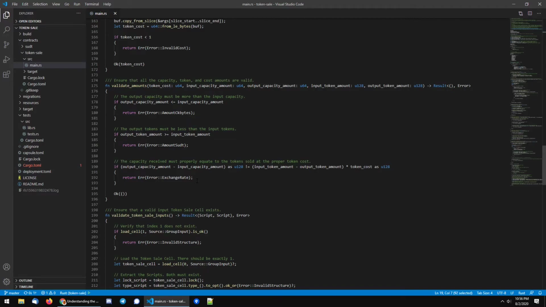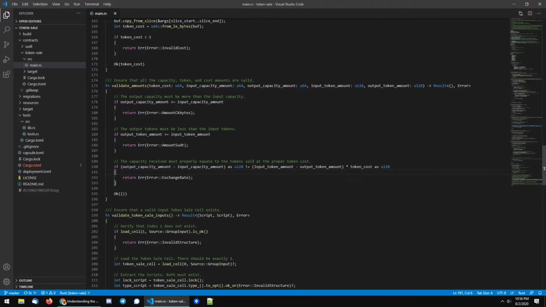Now you'll see in a lot of different scripts, there's a common pattern, which is you would enforce that you didn't lose anything, but you would actually allow the sale of tokens for a specific amount, or if they wanted to overpay, you could allow them to overpay. We didn't do that here because we wanted to make it a little bit less error prone, just so it's easier for developers.